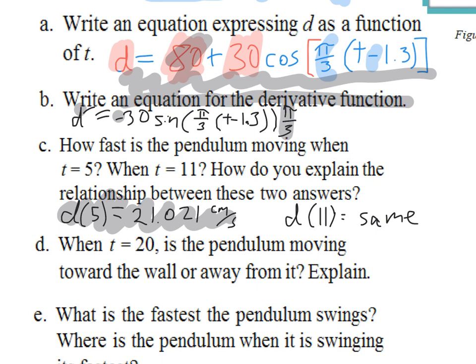Guess what the answer is going to be for 17? It's going to be the exact same thing. However, it would have been more interesting if this had been like a 12 or 13, then you'd actually have to plug it in. But if you're going to ask me what it is at -1 second, 5 seconds, 11 seconds, 17 seconds, 23 seconds, or 29 seconds, which is just 6 seconds away from one another, which is exactly the period, it is not interesting. The answer will be the same all the time. Why, you ask? Because it's oscillating. It is repeating itself every 6 seconds.